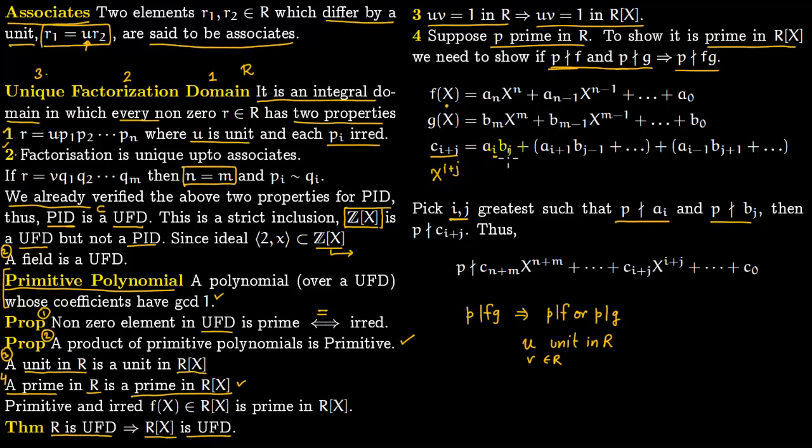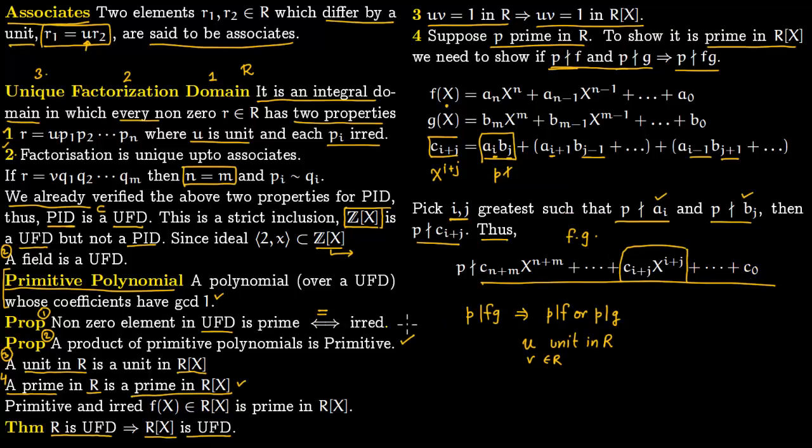You can see these indices add to i plus j: this i plus 1, j minus 1, this and this. So all this add up to i plus j. So P does not divide ai, P does not divide bj, so P does not divide this. So therefore P does not divide this. So P does not divide ci plus j. So thus P does not divide the entire polynomial here, because this entire polynomial obviously contains this factor ci plus j here. So P will not divide the product. So this is the product of f times g. So we have shown that P does not divide f times g.